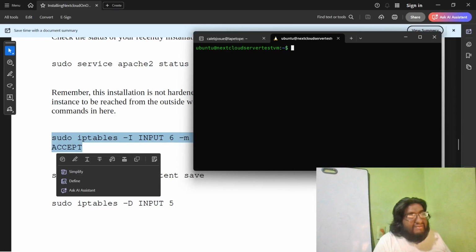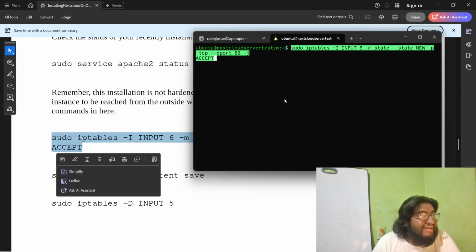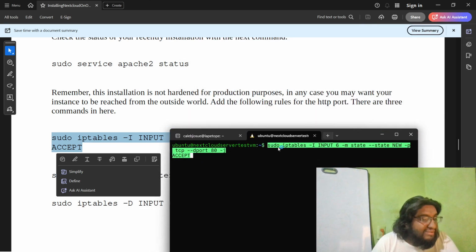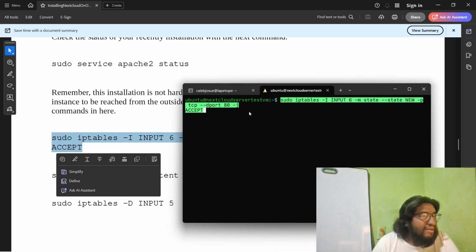I'm going to clear this and paste. We have something wrong over here. This is undesirable, I suppose. Minus J to the whole line. Yeah, let's hit enter and see what happens.